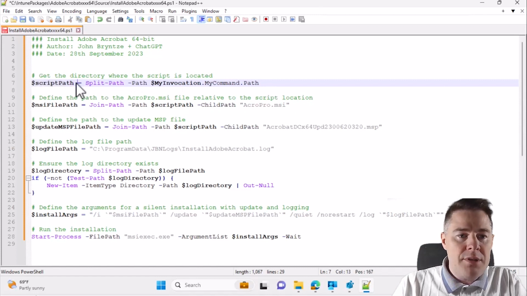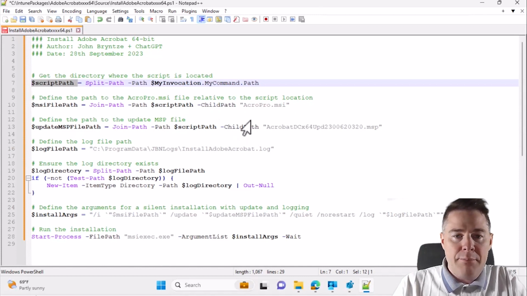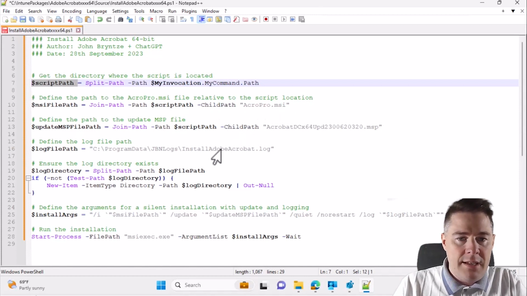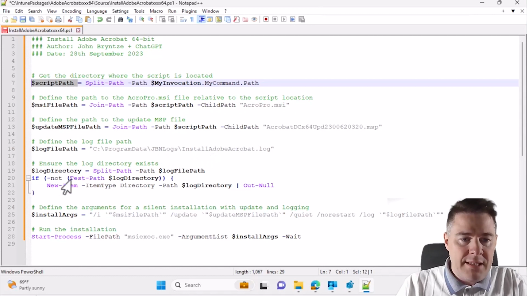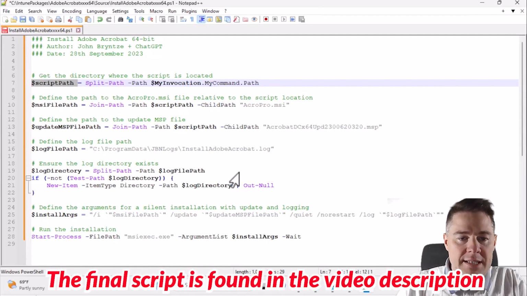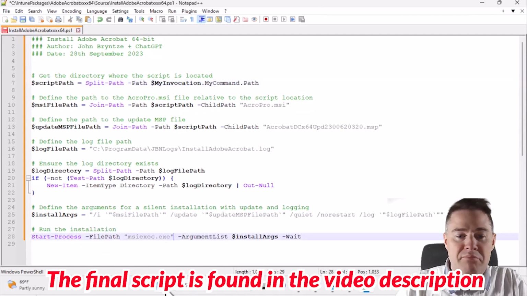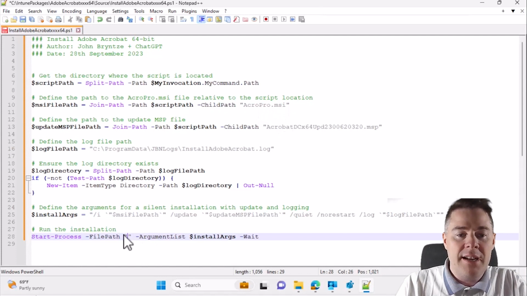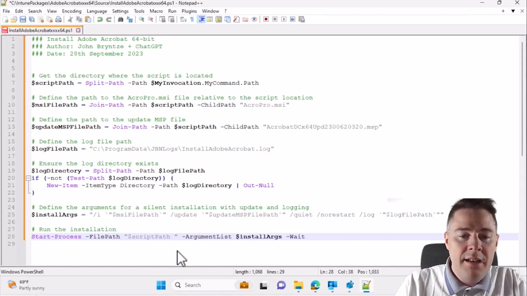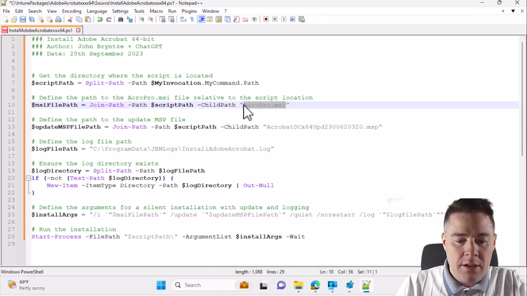So this, I'm going to use this one more to reference all the files. I'm not going to keep this. This one is maybe fine. This is fine. So the reference to the files, I prefer to do it different. So here, the start process, they call MSI totally fine, but I actually prefer to call the MSI itself directly. The system is so smart that when it sees MSI, it's going to call the MSI. So how do we find this one? Well, we need to have the script root, which is now called scriptPath. So I paste that there. And then we do \, and I'm just going to take this name. Copy that.